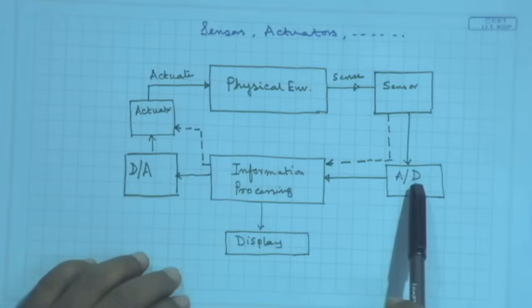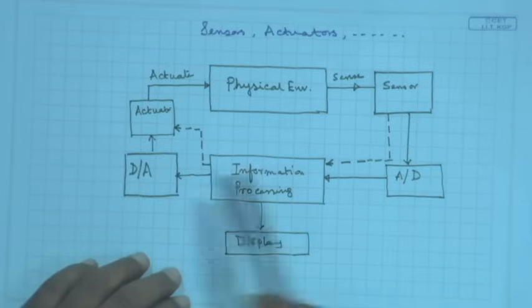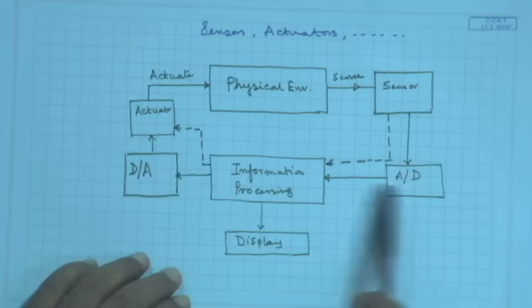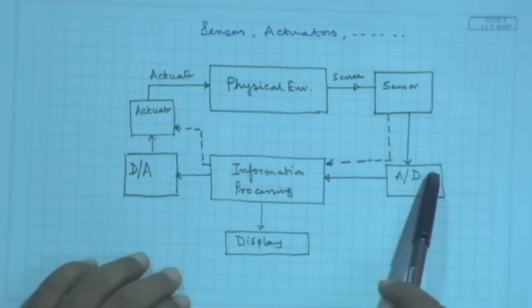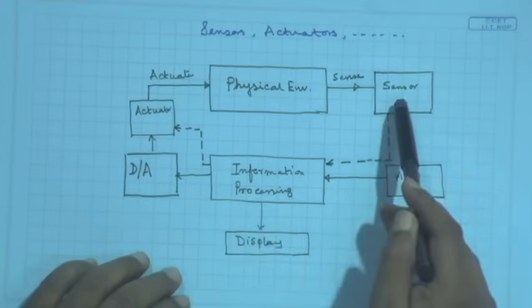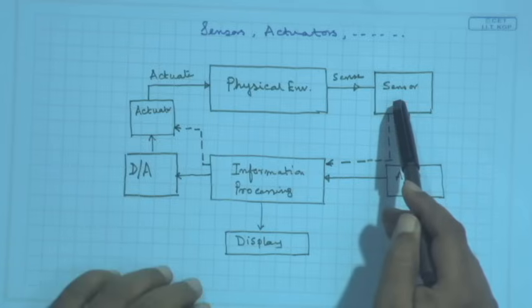The power consumption of different analog to digital converters will be different. The speed of different analog to digital or digital to analog converters will be different. So, we will have to select these very carefully. Very important is the selection of sensors and actuators. The sensors come in different forms, and I will put in some self-study material for you today, where you will have to dig out more about sensors. I will give you the reference at the end of the class.